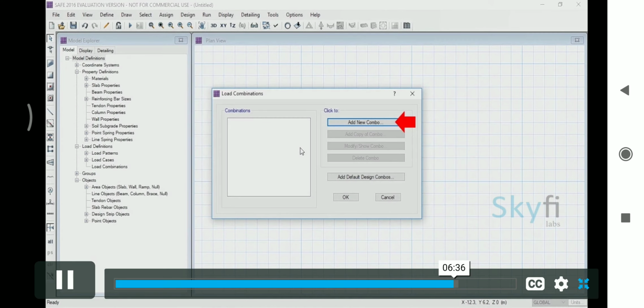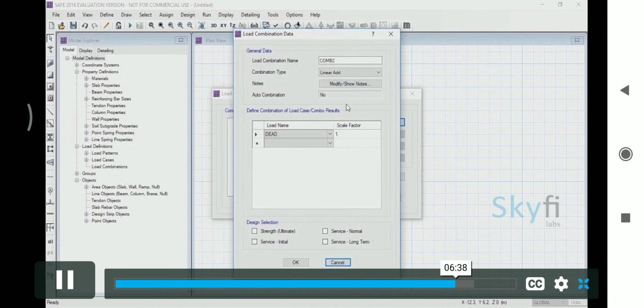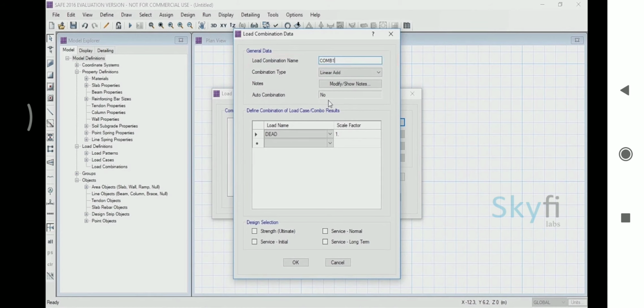Click on Load, on Add New Combo. Enter the combination name, as Combination 1. Add the dead and live load, from the drop-down list as shown, and type the scale factors as 1.5 in both of them. Below, in the Design Selection option, mark the Strength Ultimate option. Click on OK, and the Combination 1 is defined.